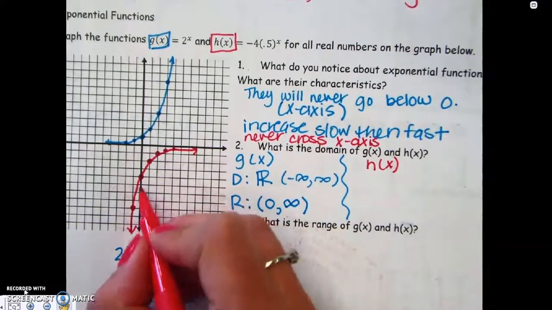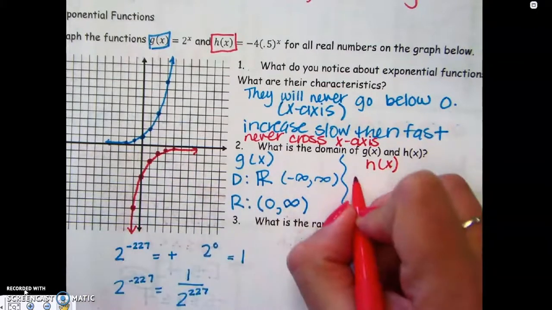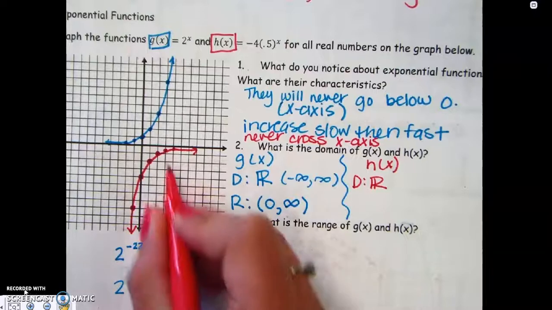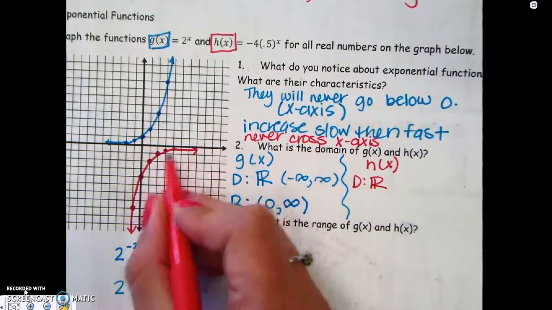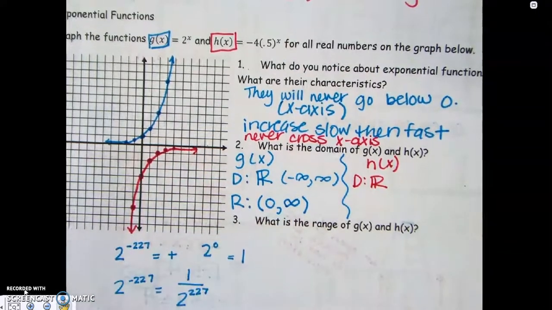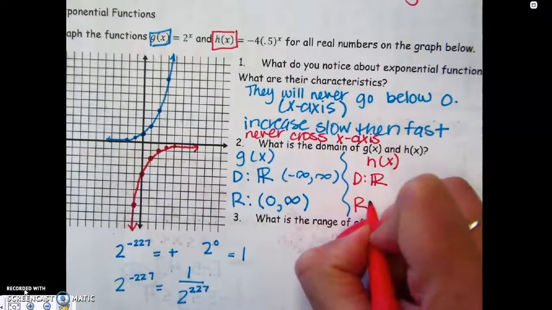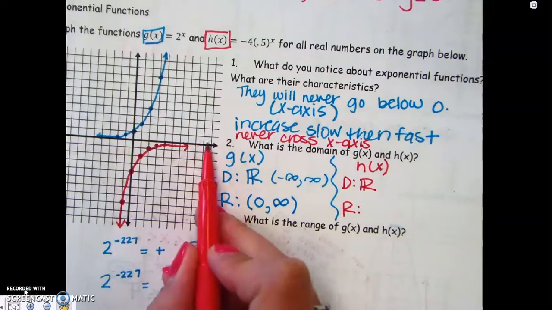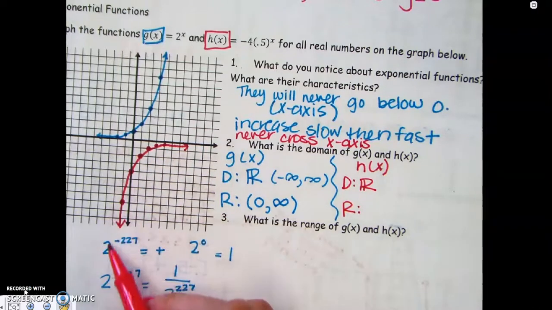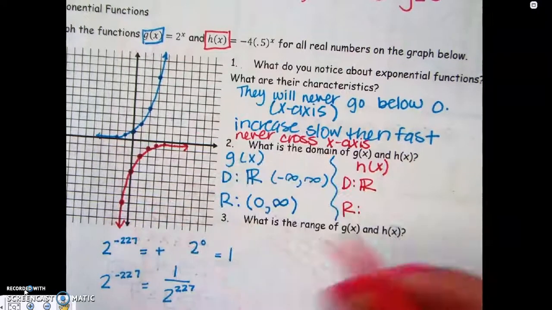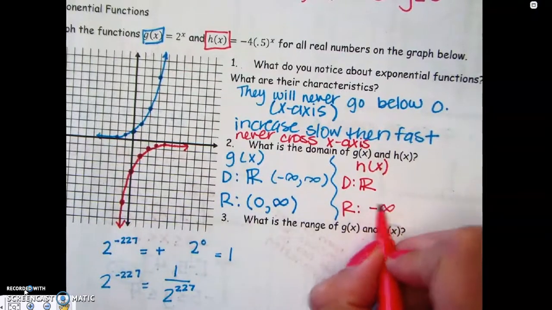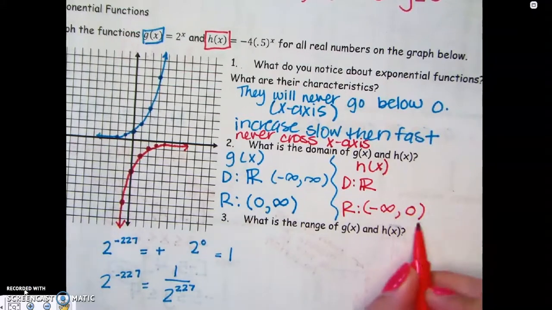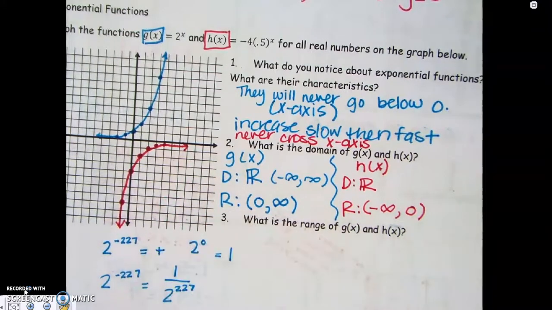Now, h of x. We look at h of x. The domain will be all real numbers. I can plug in every x I possibly can, right? I can keep plugging in positive x values. I can keep plugging in negative x values. But my range, I'll never actually hit a positive number. So I can go all the way to negative infinity. My numbers will keep going down forever. So my range for this one will be negative infinity to 0, kind of backwards, but it will never actually hit 0 or become positive.